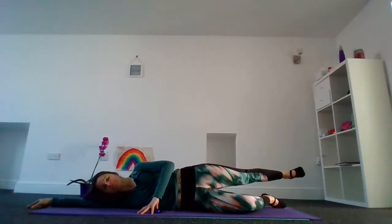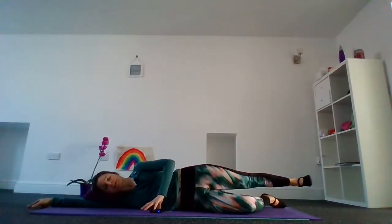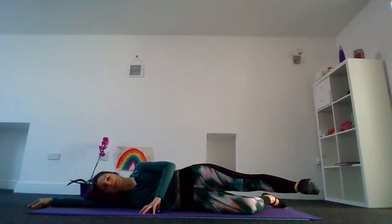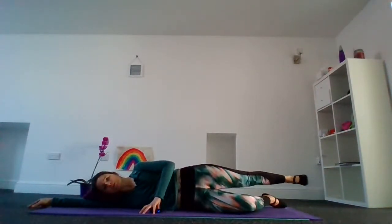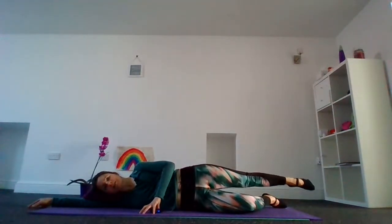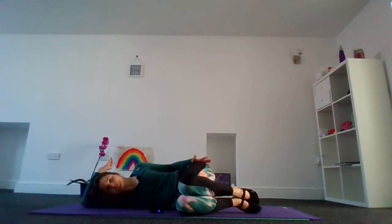So I'm just going to do a couple more. Also try not to collapse back into this waist. A little tiny gap between the waist. And you should be feeling all the muscles around the hip joint, your glutes, your hip flexors, your hamstrings, your quads, all firing up. Last one. Then bring your knees into your chest. Give yourselves a nice big hug.